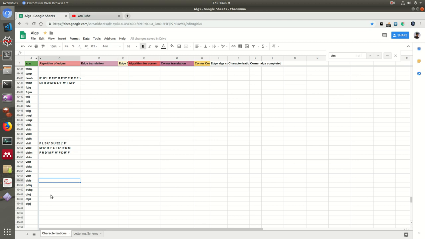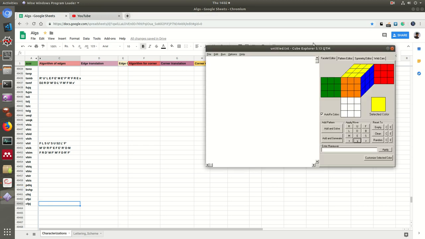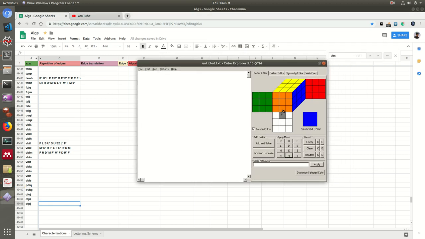So I'll just set up one of these. Let's just say this one, and once I've set it up on a real 3x3, I'll imitate it on this cube. So I'm trying to do CFPJ now. If you're unfamiliar with my lettering scheme, please go to one of my older videos, where I have tried to show it. My lettering scheme is super weird. It's an in-between of SPEFE and the Chinese lettering scheme.